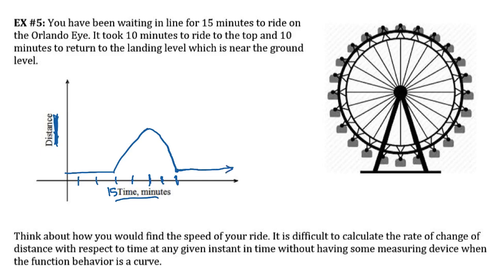So notice how strange that is. That's one weird looking graph, not because I drew it, but because there's no way for us to do what we did earlier when we were saying our F at B minus F at A over B minus A. We had line segments. We had values given to us. With this, we don't have any of that. So this is where we're going to have to come up with some way to determine what's going on and what are our instantaneous rates of change as we continue around that Ferris wheel.